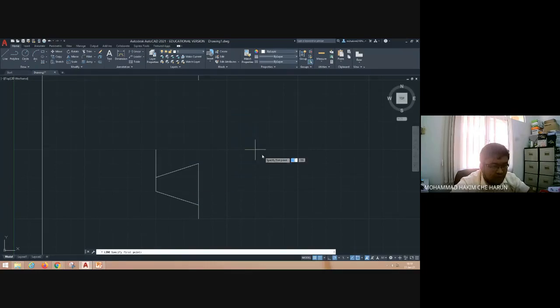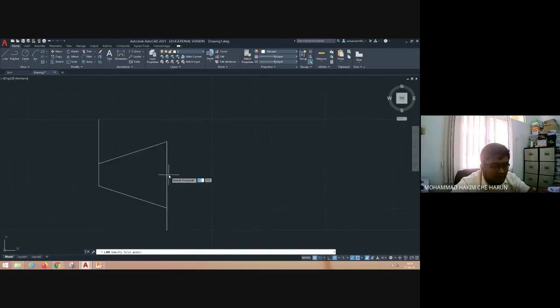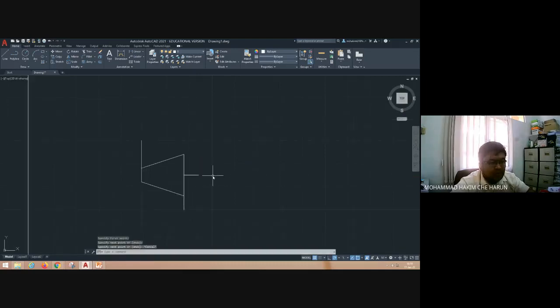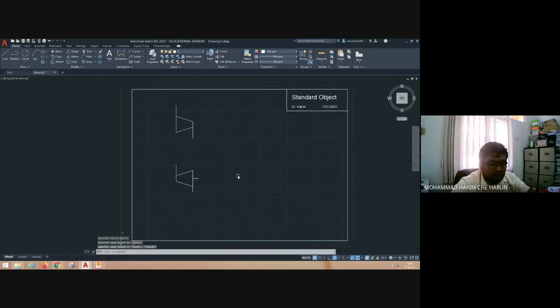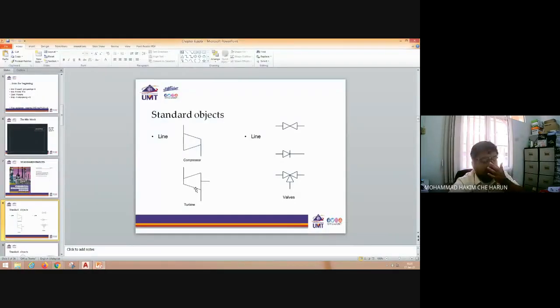You still cannot do it because your snap is on. You type off. Here is the middle. So that will be your turbine.